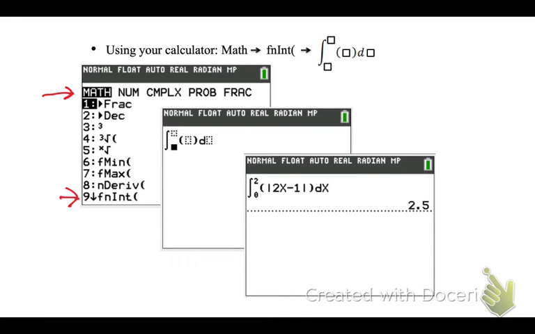Okay, you're going to push that. Now, on the newer calculators, it legitimately puts it like this, so you know exactly what you're doing. I'm hoping that we put the lower limit, the upper limit, the equation, and then the variable. I'm hoping that's how that works. Let's get us an example so we already know the answer. That'd be good, huh?